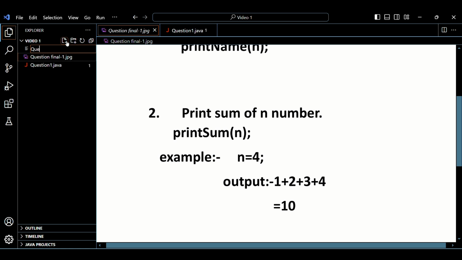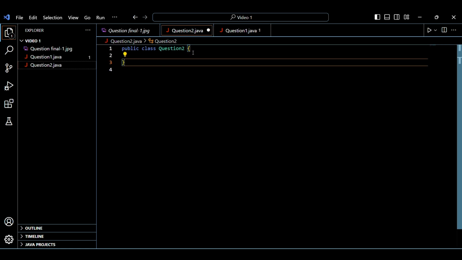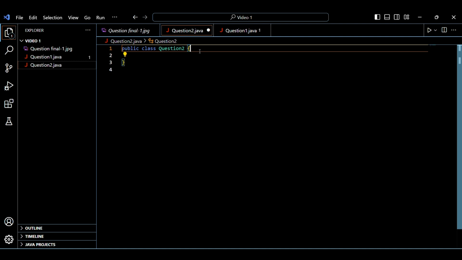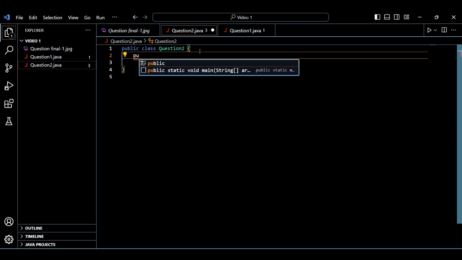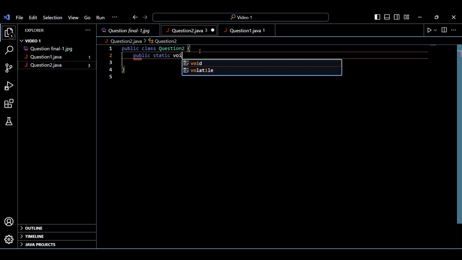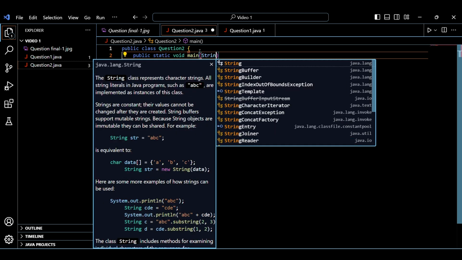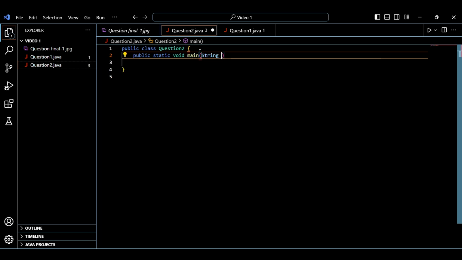So question2 with the extension of Java, and its class name, and we will write the main function: public static void main, String arguments.